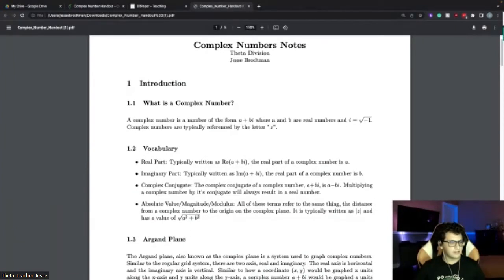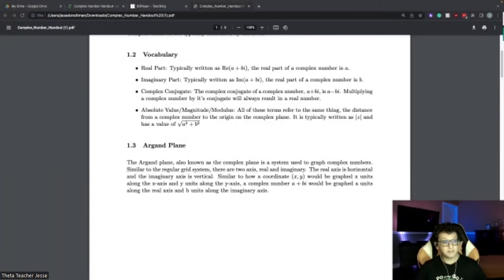Yes, awesome. All right. So our next vocab word is complex conjugate. So like you can just read ahead and see, basically if we have a complex number in the form a plus bi, the complex conjugate is the negation of that b. So if it's a plus bi, it'd become a minus bi. If it was a minus bi, well then the complex conjugate would be a plus bi. And the reason that we discuss this is because multiplying a complex number by its conjugate will always result in a real number, so there won't be any i left over in the product.